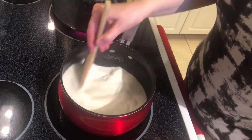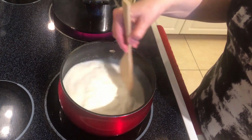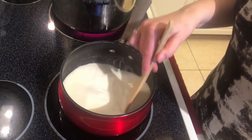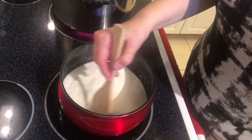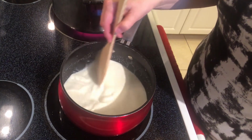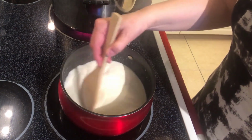This is just beginning to thicken. What I'm going to look for is a considerable thickening of the sauce. I can feel it with my spoon a little bit, and you'll notice that more and more it'll start to stick to the sides of this pan. It's not quite there yet. I want this to be most of the way to the consistency that I'm looking for before I add my cheese. I'm adding a whole lot of cheese because I want this to be super, super cheesy.